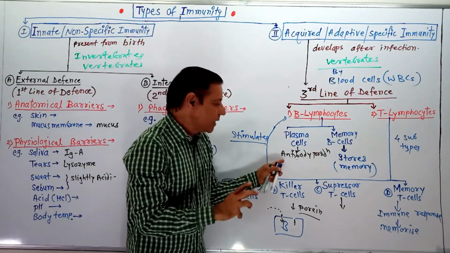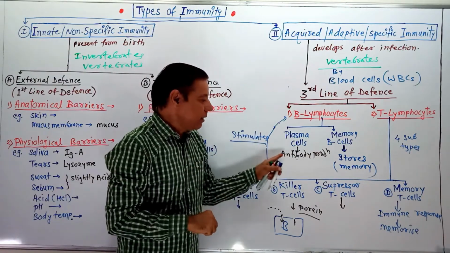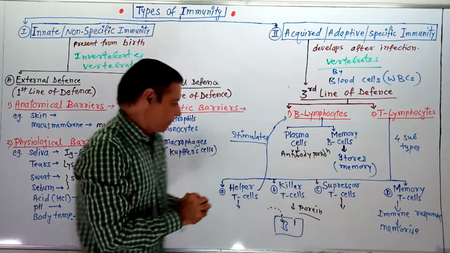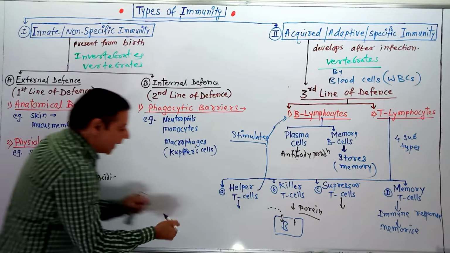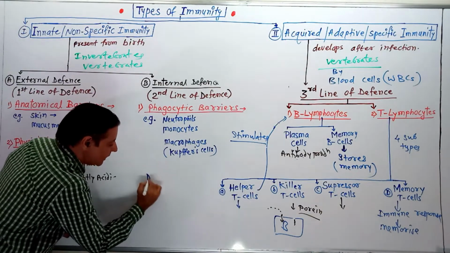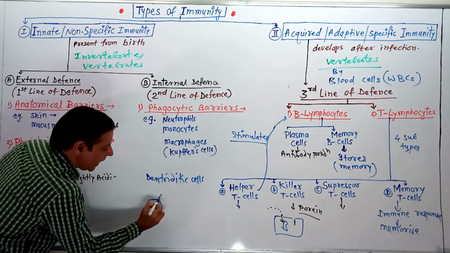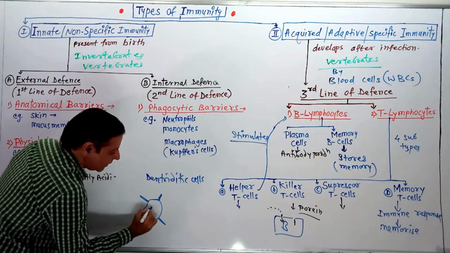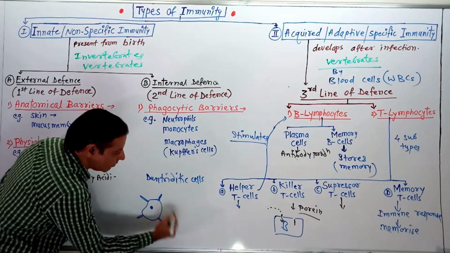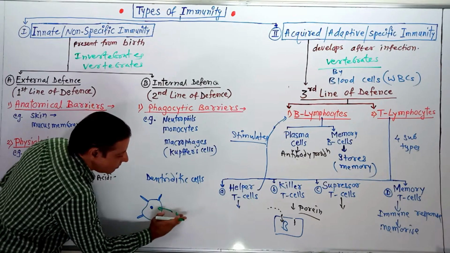Means how the plasma cells make antibodies against a particular pathogen, and that episode is memorized by memory B cells. Now, helper T cells receive a stimulus from dendritic cells. Dendritic cells are somewhat irregular, they have projections, and when any microbe enters the body, dendritic cells swallow them. Suppose this is a bacteria.